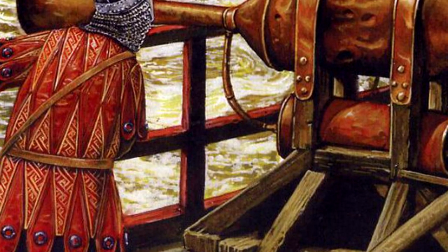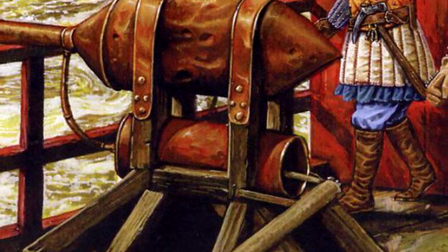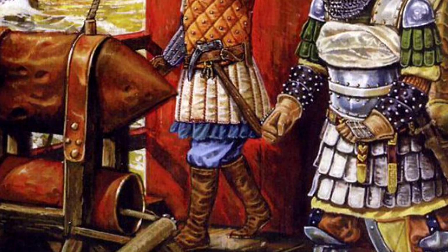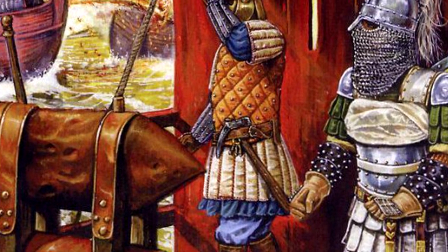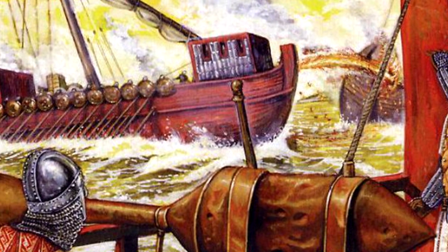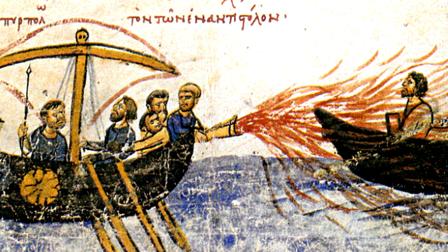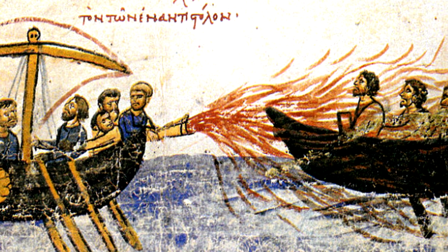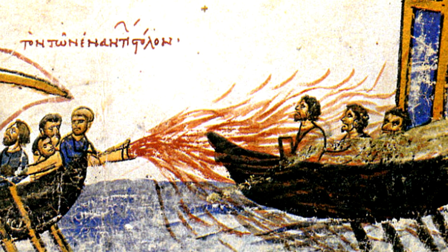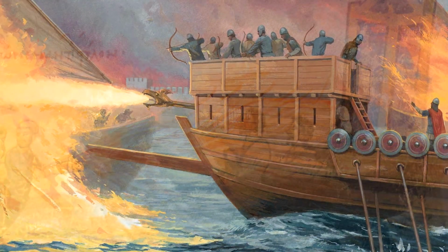Greek fire was a flammable mixture used for military purposes during the Middle Ages. It was first used by the Byzantines in naval battles. The Greek fire apparatus was a copper pipe, a siphon, through which a liquid mixture was ejected with a rumbling sound. Compressed air was used as an expulsive force, or bellows like blacksmith's bellows. Presumably, the maximum range of siphons was 25 to 30 meters.